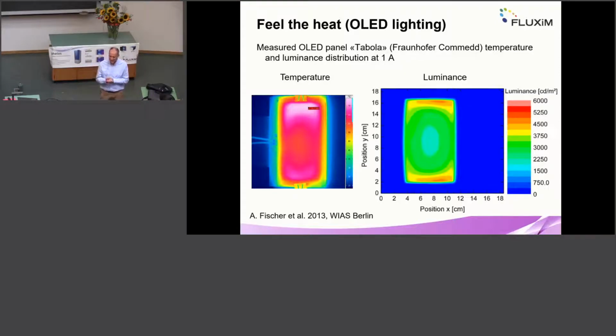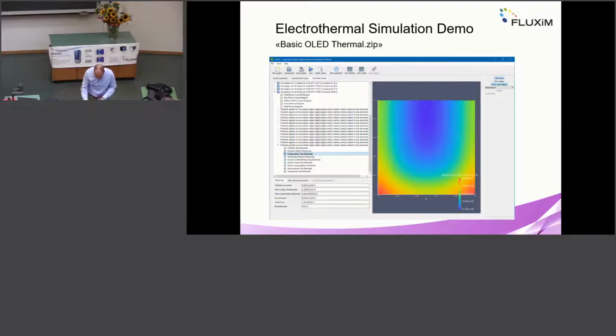And I was told that if you take such a fresh OLED panel, it can happen that it has this non-uniform behavior, but if the OLED starts to degrade where we have a lot of luminance, then eventually you have a more uniform panel after several hours of operation. So this degradation can also help to get a more uniform OLED. But okay, there is this one example in Laoss where electrothermal coupling is exemplified.